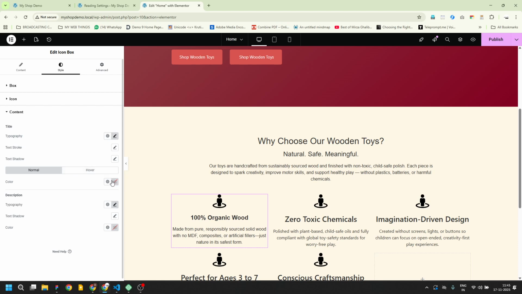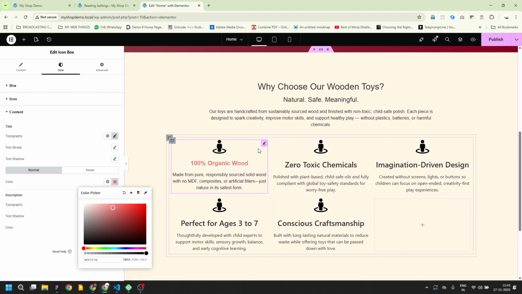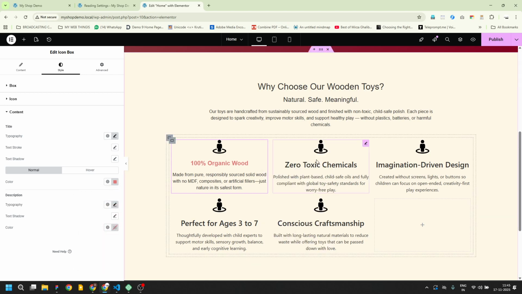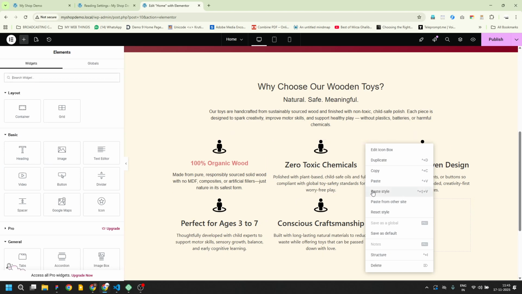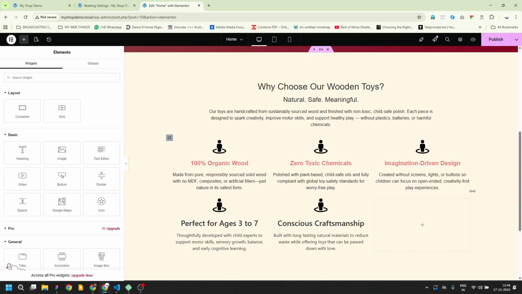So let's go with something like this. And I also want to change all of it. So the amazing part is you can simply copy, right click and paste style. Saves a lot of time.